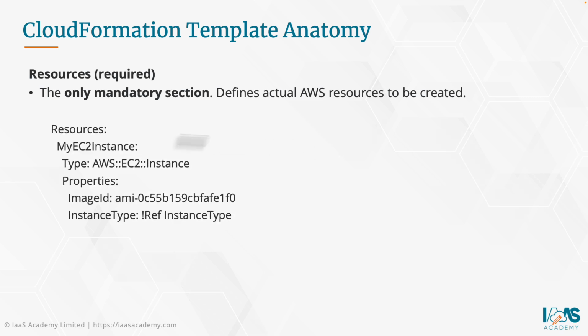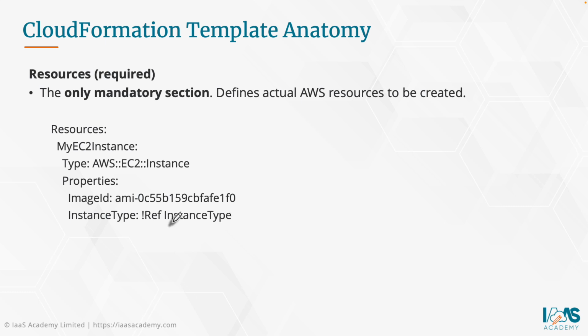So here we're defining a resource block. We're defining the name that we're assigning to the resource, the type, which tells CloudFormation what it is we actually want to create, and its properties, what AMI we want to use, what instance type we want to use, etc. You'll see here that we're actually referencing a parameter value called reference instance type. So somewhere up in the script, we're going to have a parameter that allows us to select that instance type. Remember, we saw under parameters, we defined instance type, and then we had those allowed values, that kind of thing. So it'll pick it up from there.